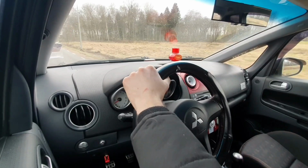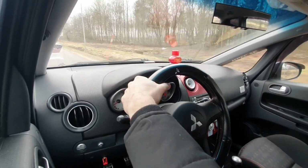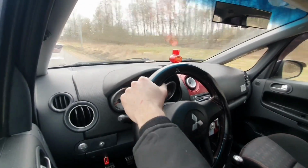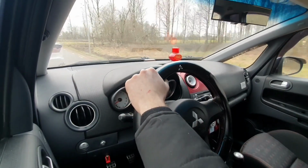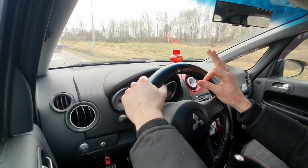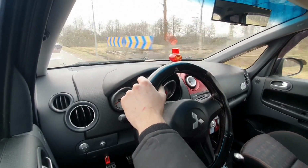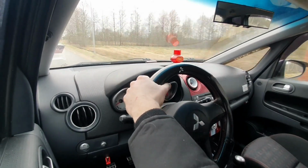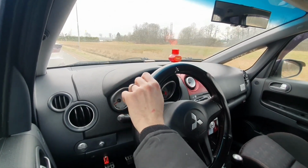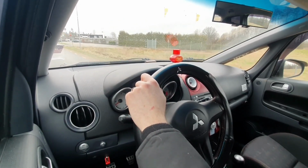But yeah, that's that. Well, CZTs, they are very good with the tuning potential. You can take it from 150 horsepower to 200 horsepower with just a remap, so that's very good. Like if you're in the UK, you can go to Dyno Days and they will just make your car mint for not that much money. Here in Sweden, we don't have that many who tune this car, but yeah, I found one dealer who tuned my car, and like I said, I don't know if it's 200 brake horsepower, but it feels very nice.